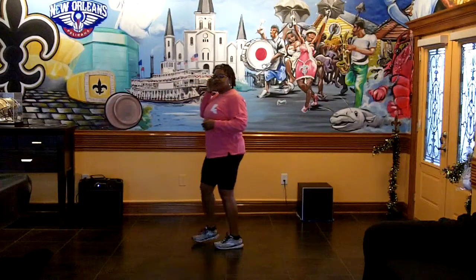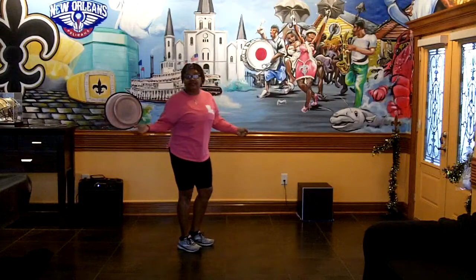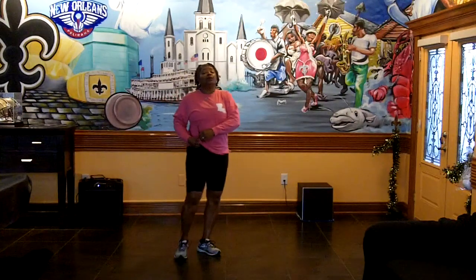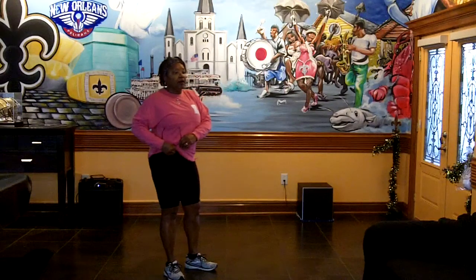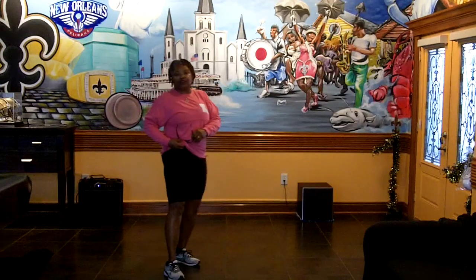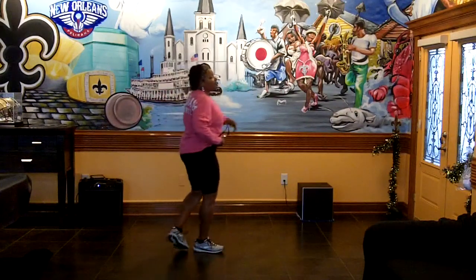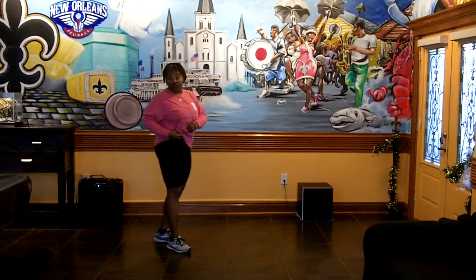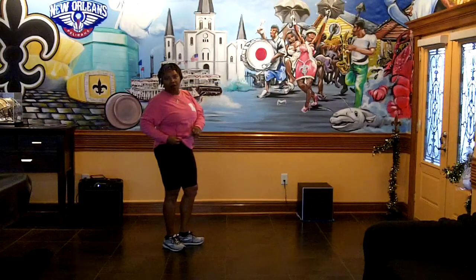Okay, so let's go back to the top. Let's go to this wall here and just get out practicing. After this, it's just practice. It's a nice warm up or cool down for your class. This is perfect for beginners, okay? Because it's just a 32 count and it's a full wall dance. And it's perfect to get those shuffles in, those rock recovers, and the push and pull, which is with the hip, and to practice them going to the next wall, okay?